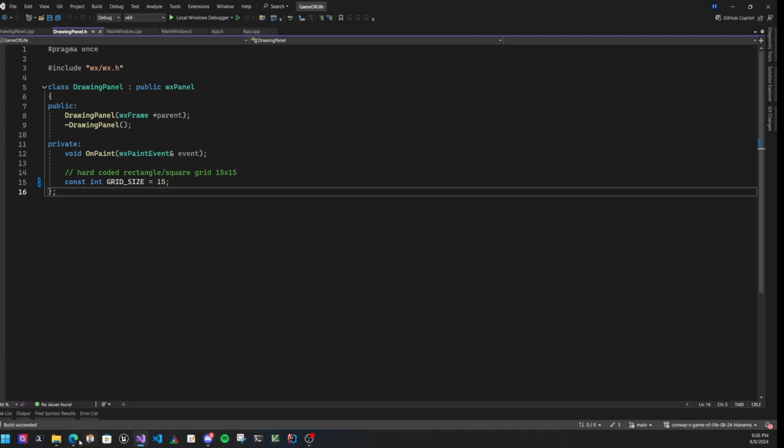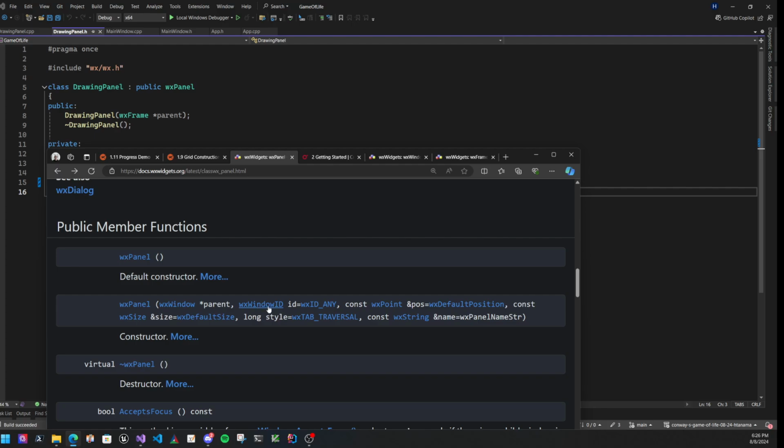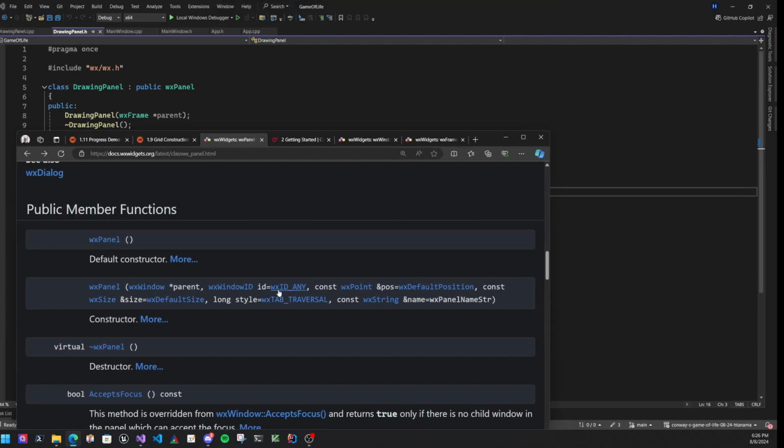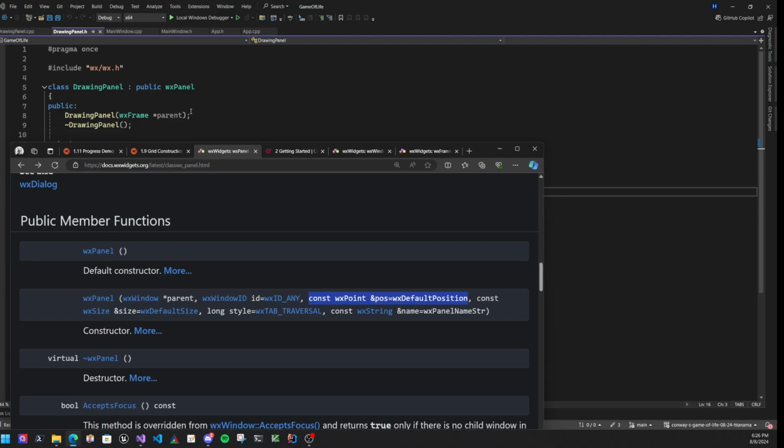And the other parameters, we don't really need them because they have defaults. If we don't put any parameter, the next parameter on the constructor will default to wxID_ANY. And the point too, we don't really need to put a point because it has a default. So we don't need a long constructor here. Everything has a default size if we don't put the parameter in.